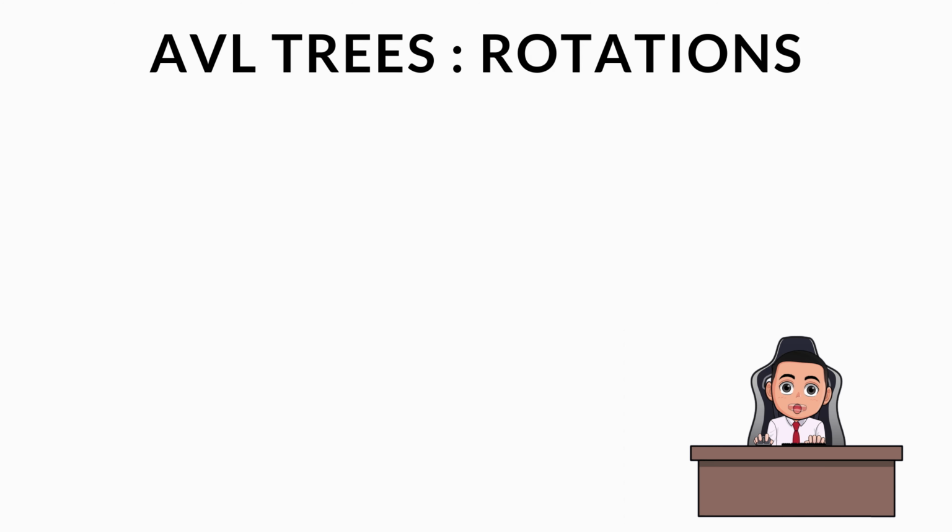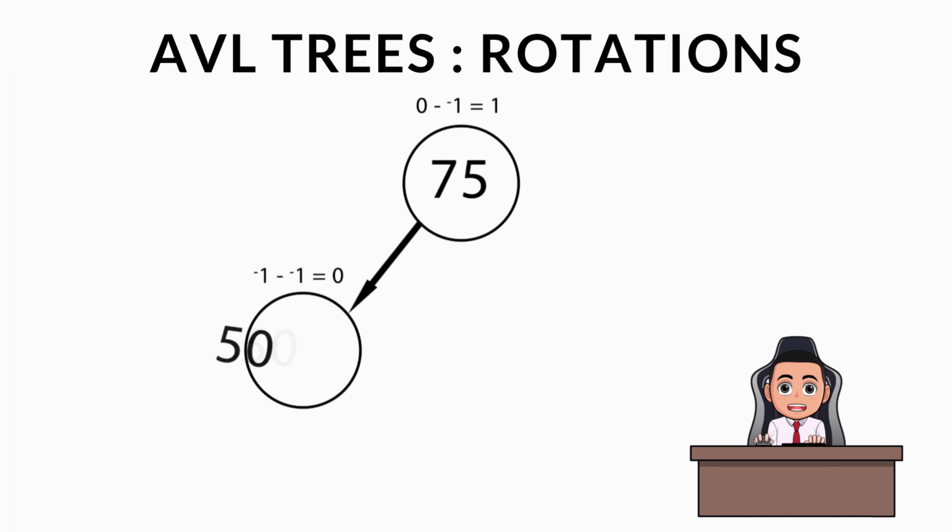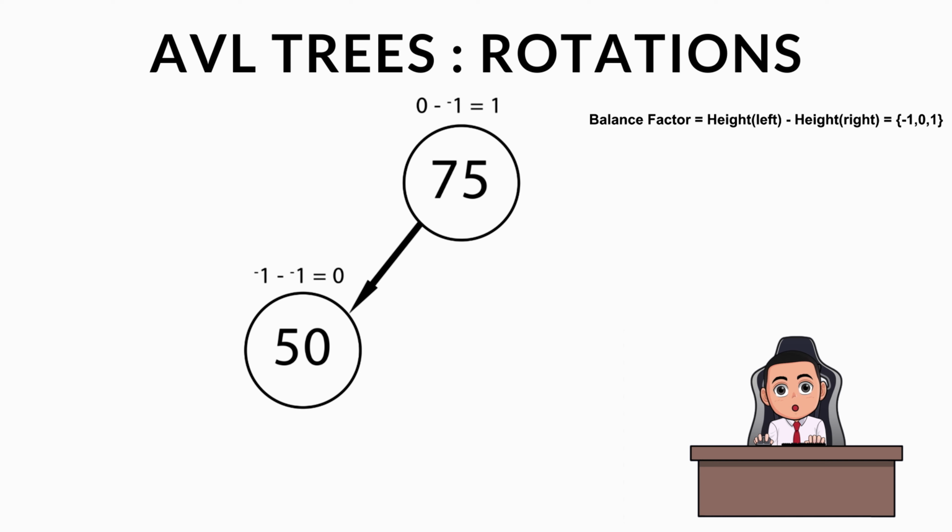Let's say that I was given the following tree as the initial starting point. The numbers above each node is the balance factor of the node. So right now our tree is height balanced because all the nodes' balance factors are within the following set. And now let's say that I want to add 25 to this tree. So adding a node to an AVL tree is the same exact process as a binary search tree. An AVL tree is just a height balanced binary search tree.